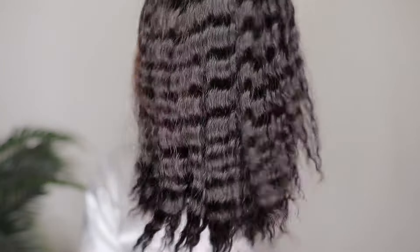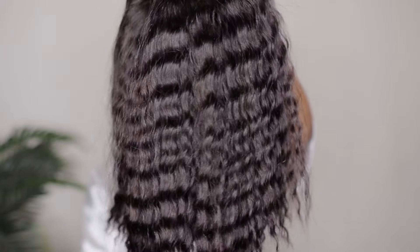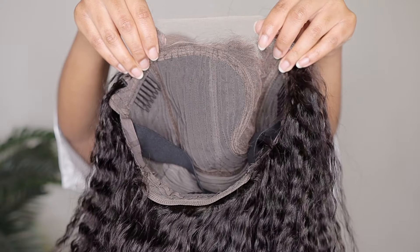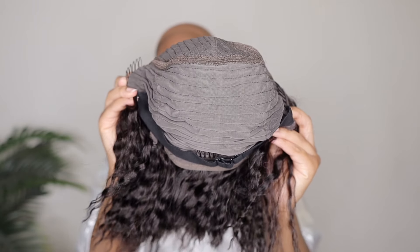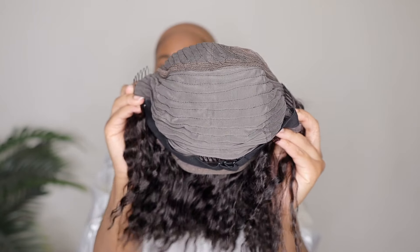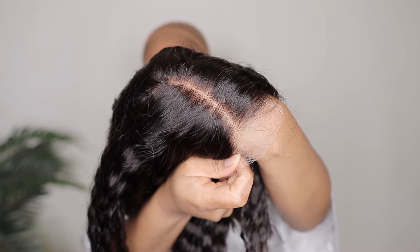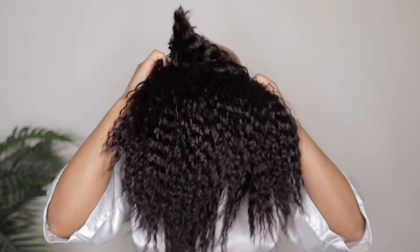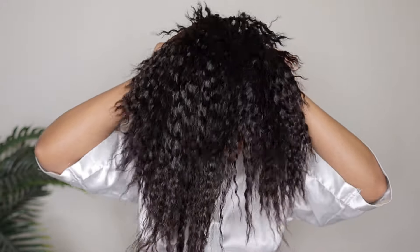Love Me Hair likes to send little goodies, and here is the hair — this is the bohemian curly texture, it's really pretty. Now this lace is considered a minimalist lace mostly because it literally only has that one little piece of lace to work with, so this is a one-style C-part wig — you cannot change the parting style. This wig is perfect for ladies who just want one wig to throw on quickly for errands, church, or work. It requires no effort whatsoever, and it is 100% human hair.